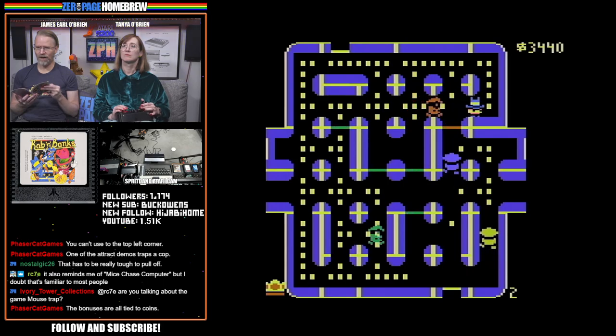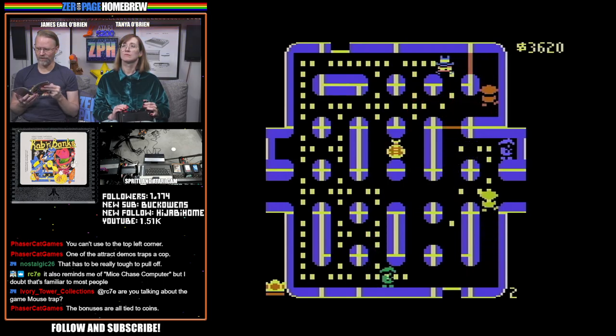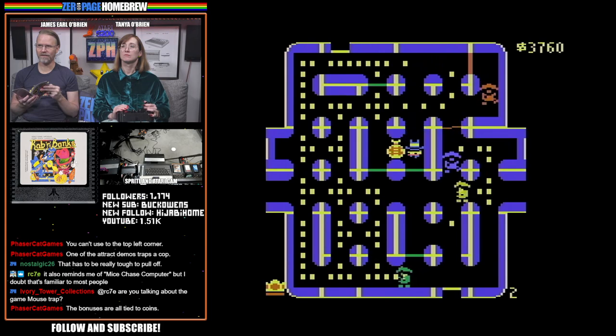So there's a hat, a crown. You're in the second level, so you're in the crown. That's worth 300 if you get it.